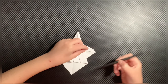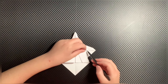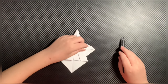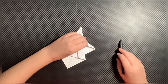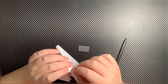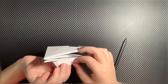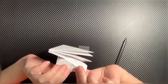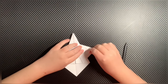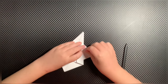And then what you're going to do is you're going to squash fold this flap, just like that, and make sure everything is aligned. You can kind of see on the inside how everything is aligned, or you could go like this, you can go like that, and that is another way you can see if everything is aligned or not, but it is. And so I'm going to open it back up. Oh wait, no, don't open it back up yet.